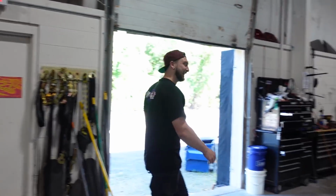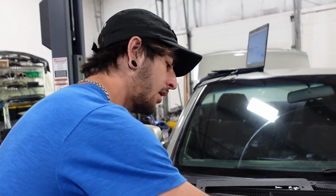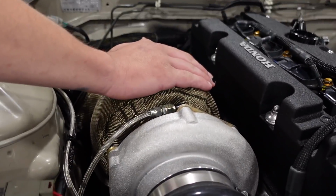All right. It's running. Better go catch it. It's running. Yeah. That's sick. If you want to determine if your engine's hot or not, just touch the turbo, the housing on the back of it. Oh, this thing runs pretty cool.